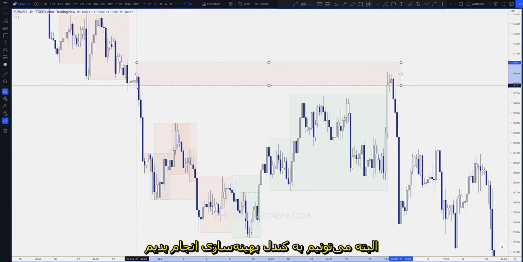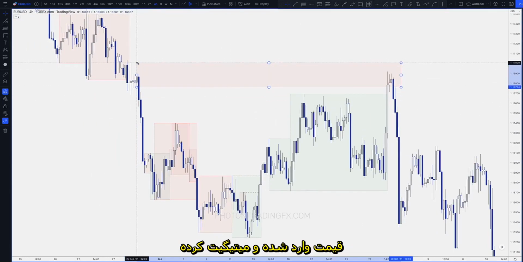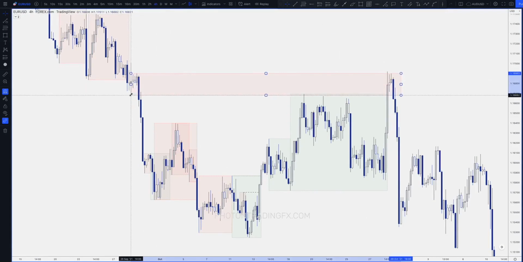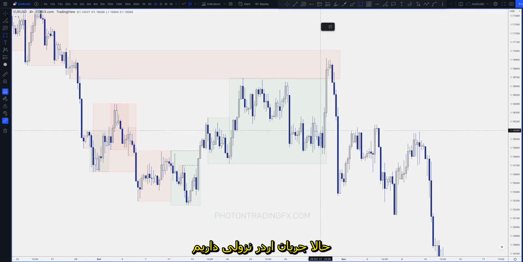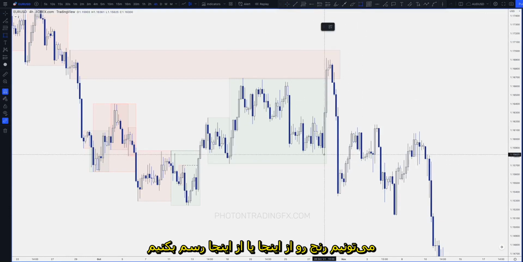Obviously you can refine it a little bit to that candle. We've come in from within here to mitigate that, right? This range here, let's just leave it nice and open. So then at that point, what happens? So then we break the low down here, right? So now we have bearish order flow, right? And we could technically draw it from there. We can keep it nice and clear here.